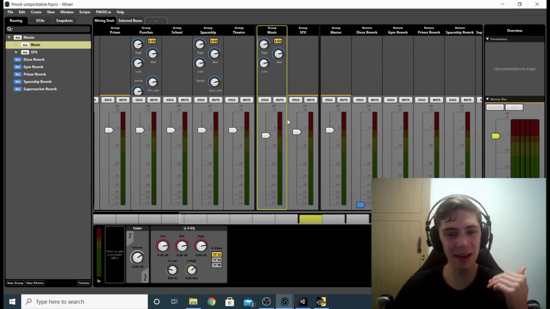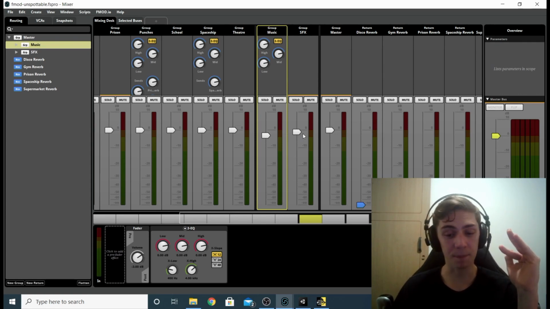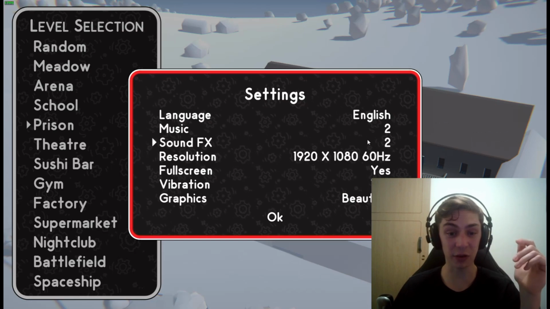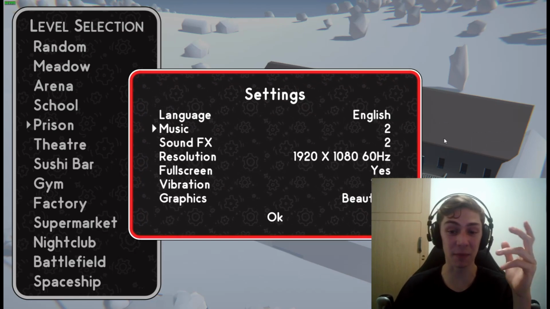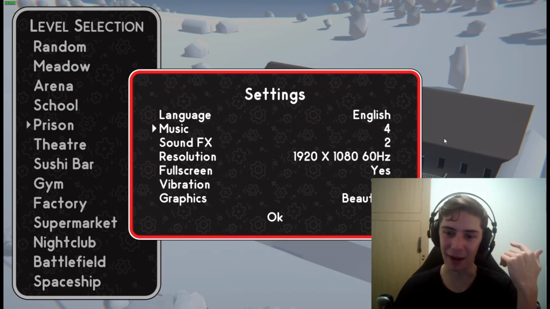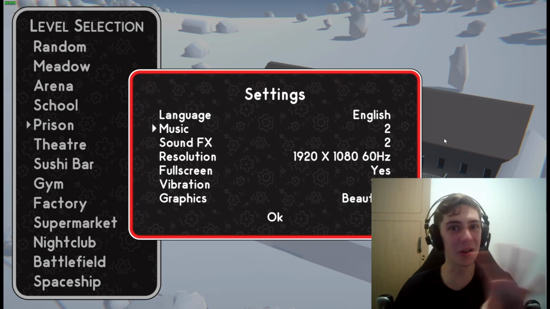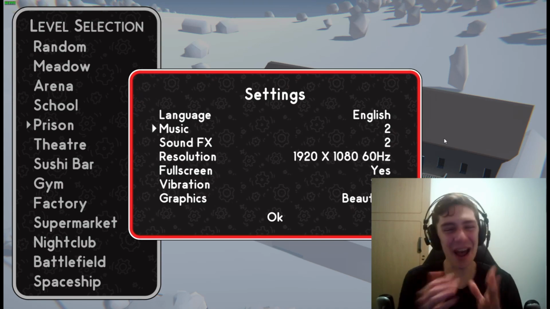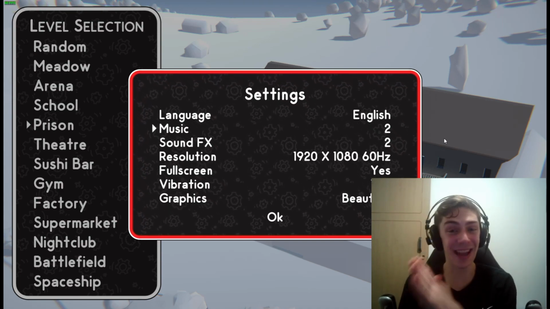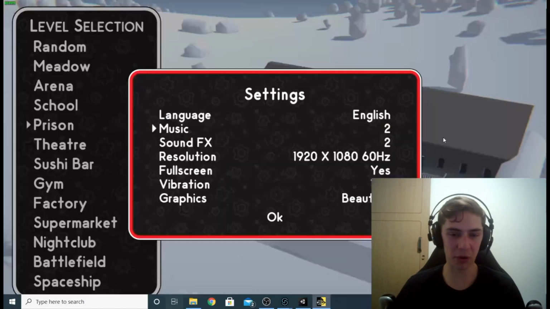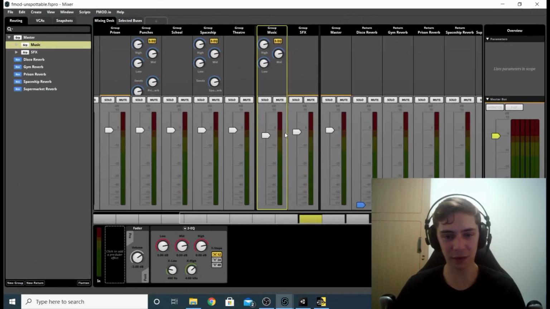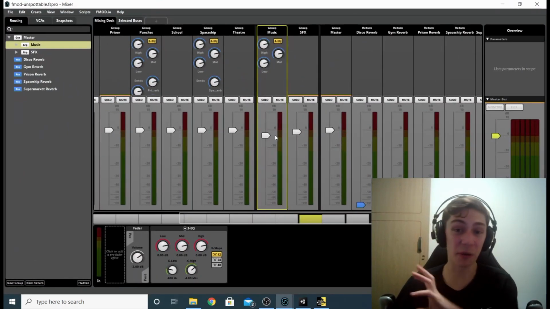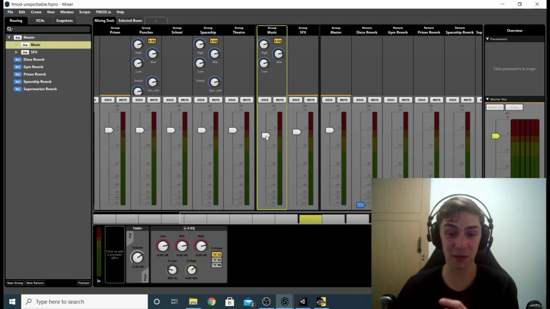How do I explain this? They're going to be the highest value that we can possibly set our music and sound effects to within the game. So if I was to set the music to 10, I'm not going to because it will blare out. Not to say that the mix is bad, I just want to make sure you can hear me for this point. If we were to set these both to 10, that would correspond back in FMOD to these faders being at roughly these positions. But if we were to turn them both down to 0, these faders would be down here, okay, if that makes sense.